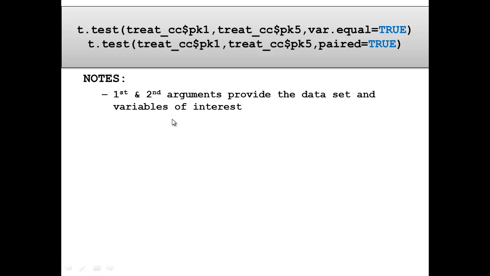We've put the var.equal true option here. And this is really similar to the syntax we've used for the difference between means. So really this is doing a confidence interval for the difference between means within the same group over time. The second formulation here is looking at the same variables, but we've got a new option specified here, which is paired equal true. We'll talk a little bit about that in class because, in a sense, we have the same subjects being observed over time, and we'll talk about why pairing is appropriate here.